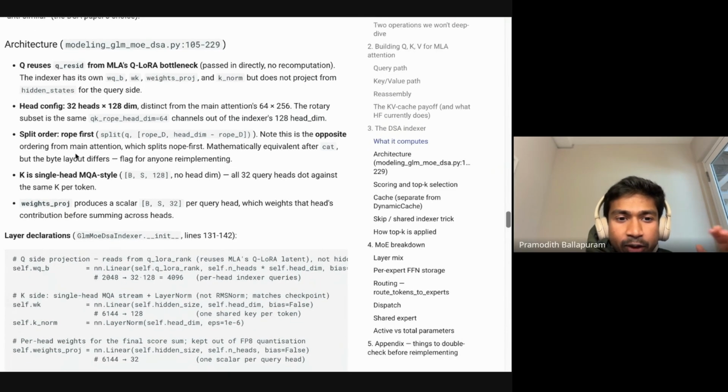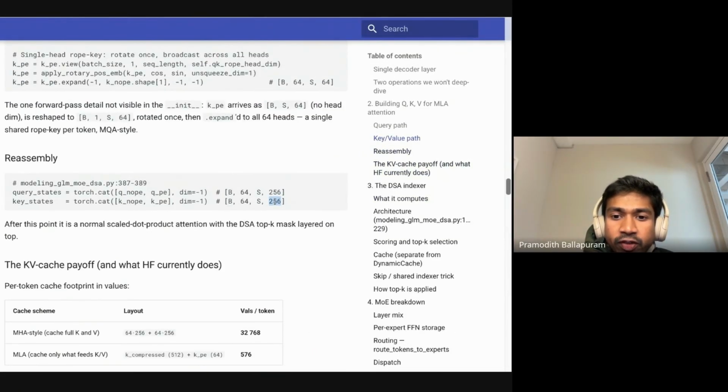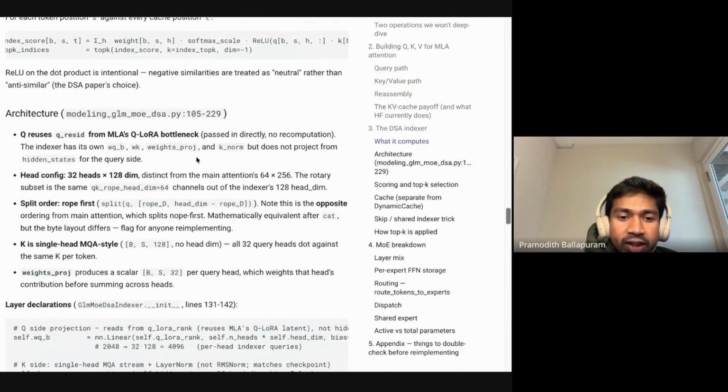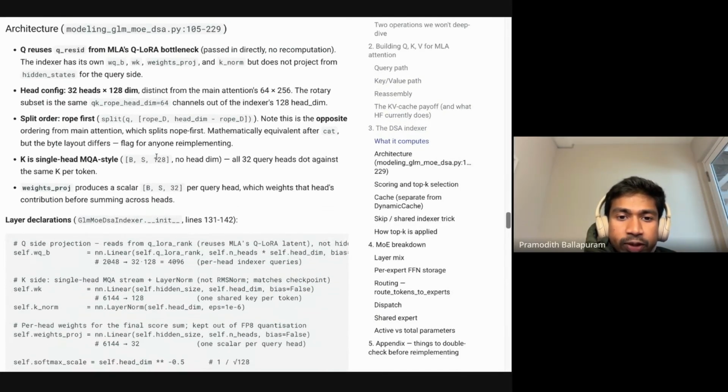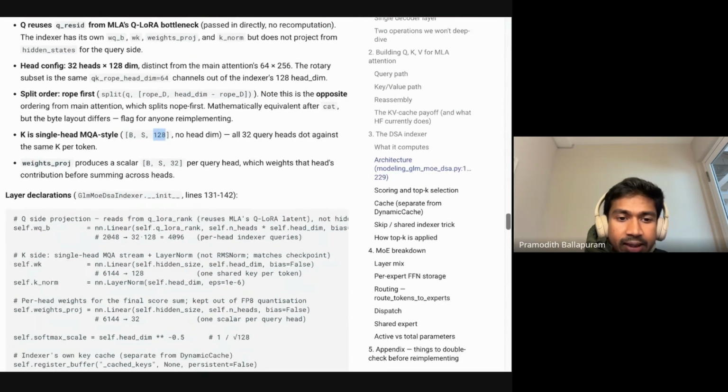And it has similar rope semantics to what we just saw, but it operates on a slightly smaller dimensional size. Earlier we saw that your query key tensors were size 256, but here everything inside the indexing module is going to be size 128, so half the size. And all of your LoRA matrices are initialized to accommodate this size.